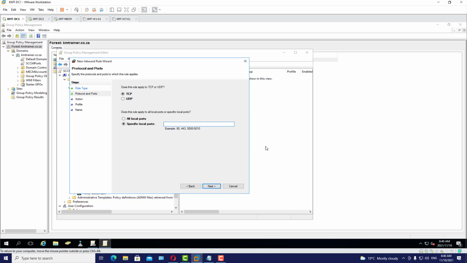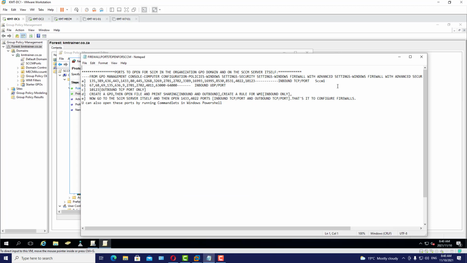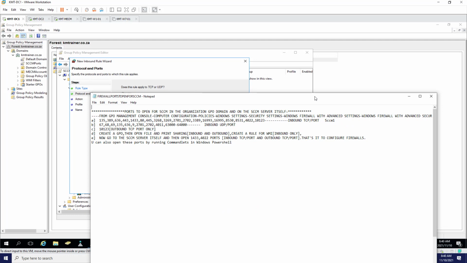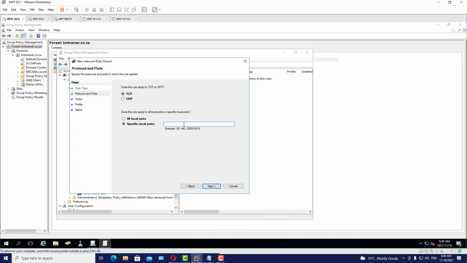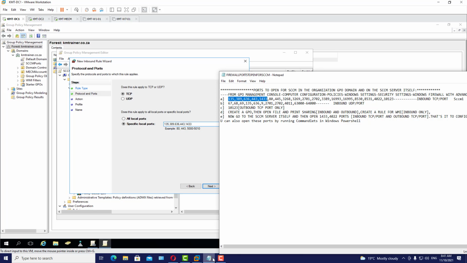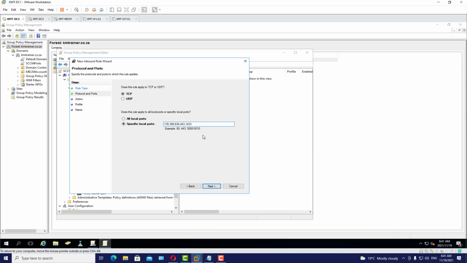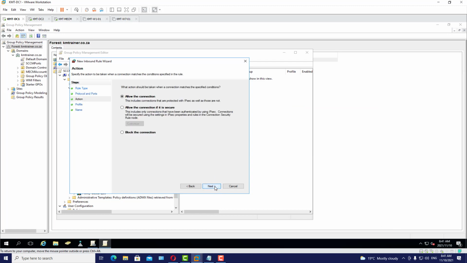Which ports are you going to specify? I have these ports here. Right, allow the connection, fine.